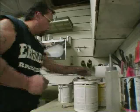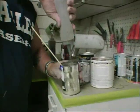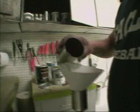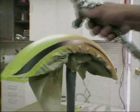This is just a regular silver base. I'm just going to add some orange dye to it. And a little base coat clear. If you want to know a couple tricks, every company makes good paint. In order to get a good product, you have to know how they work. Candies work off light. So a reflective base that you put down is what's reflecting light to your eye. Once you understand how light works off the paint, then you can start doing tricks with it.